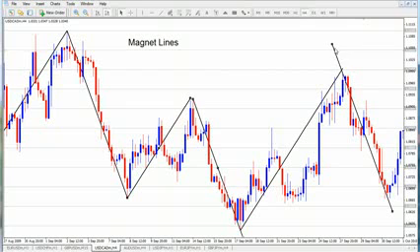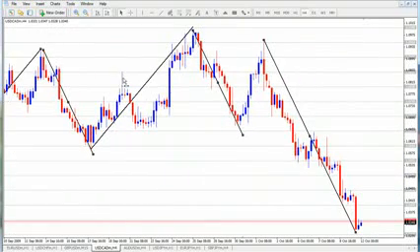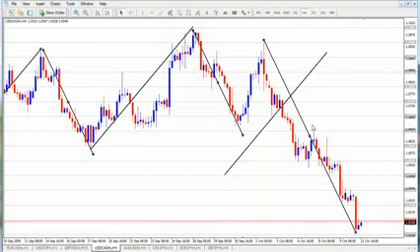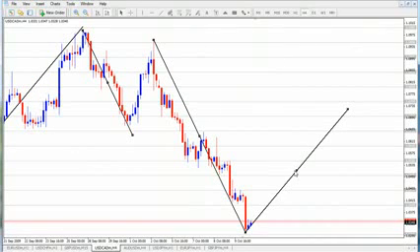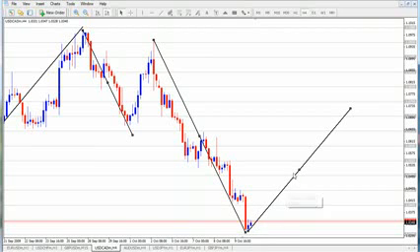But if you're trying to figure out when the trend might end, this helps you with time. Because if I throw a magnet line on here, if I like this magnet line, I can drag that over to there. If I'm pretty sure this is done going down, which it might not be, I can drag that magnet line right there to the bottom of that, and then once this thing starts going up, I can tell where the bottom is. I can put my magnet line on there and then give me some indication of where this might be coming.